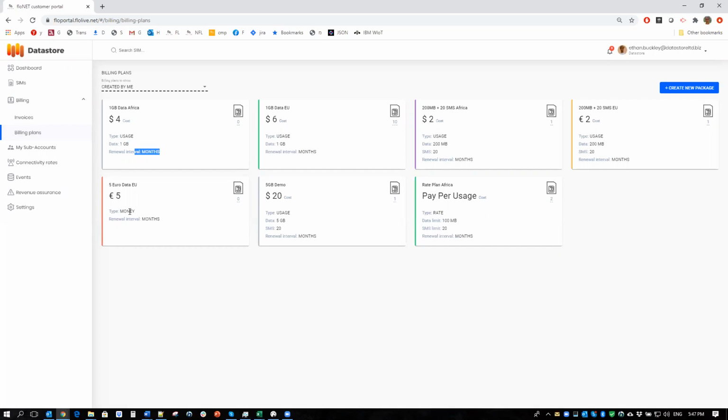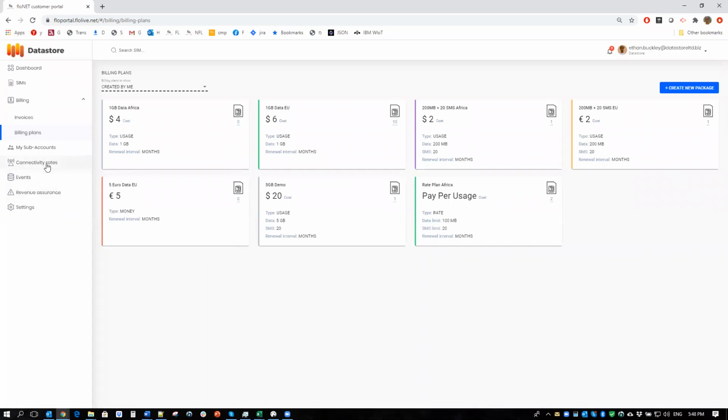Or I can even create a billing plan of type money, so each SIM will be charged according to this price, but this is a money allowance package, so every device will be able to use up to this allowance. And of course, we have more advanced billing plans, such as pool plans, and other billing plans that we support.